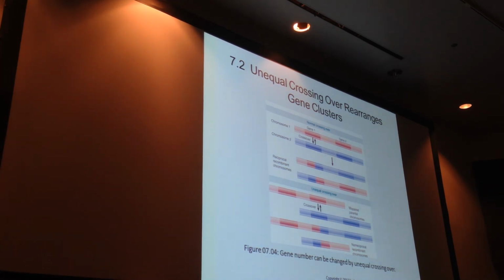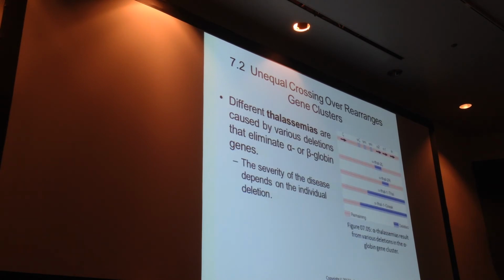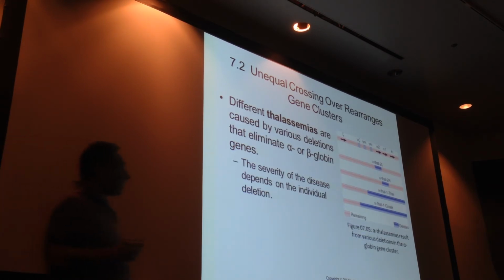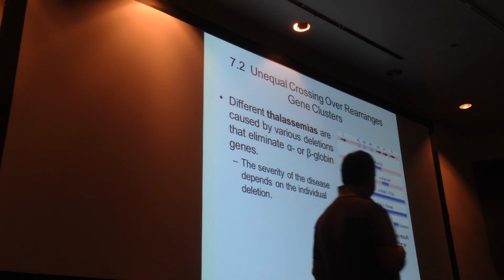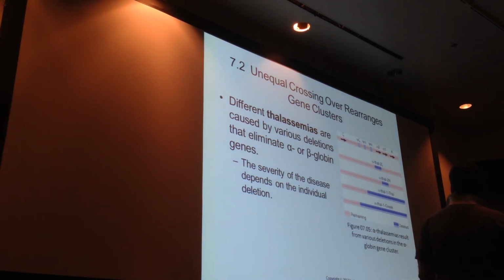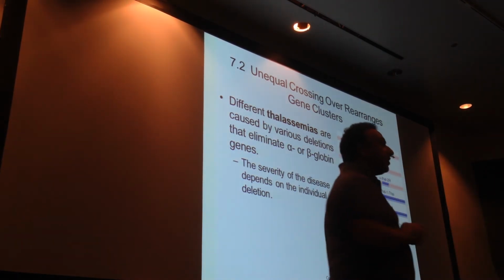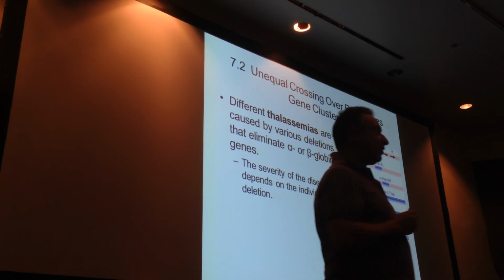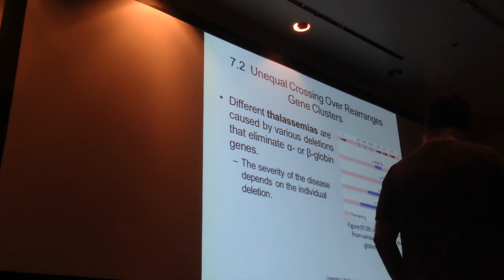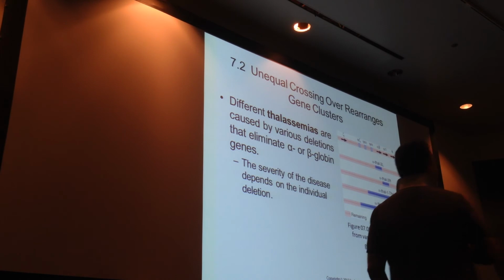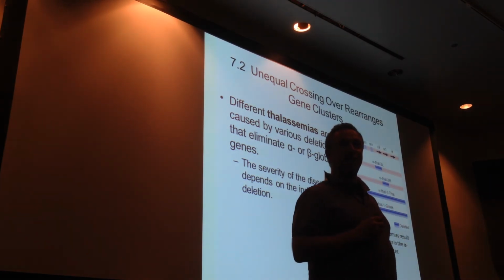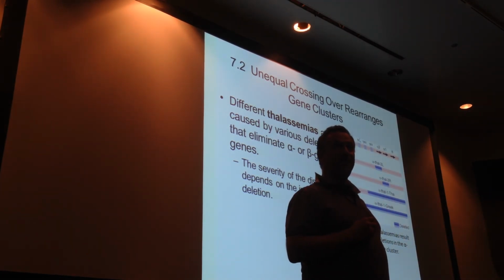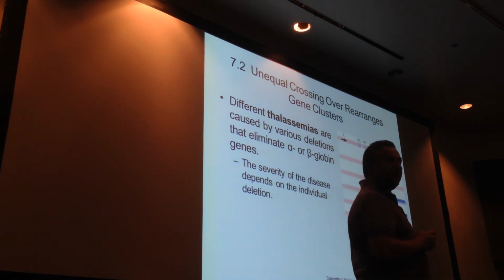So where you can see that very clearly is in the immune system. In the blood system, for example, different thalassemias have occurred. Thalassemia is, I don't know what thalassemia stands for. Thal... Thalassemia is blood. Okay, so a blood disease, I guess? It's around the Mediterranean, that's where they call it.